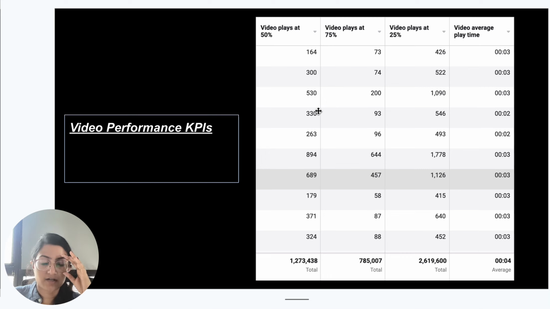If your video is getting rejected after 25% only, meaning 25% of your video views are very high and after that you see there is not a significant watch rate, and your average video watch time is lesser than 25% of the video, then you have to make sure how you can retain the attention of the customers even after 25%. So you have to make sure your creative is actually communicating that way, so you understand which is my next place to look into when I'm trying to make iterations of that particular video.